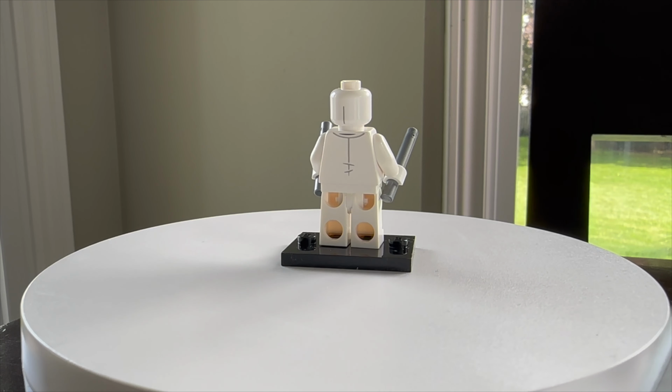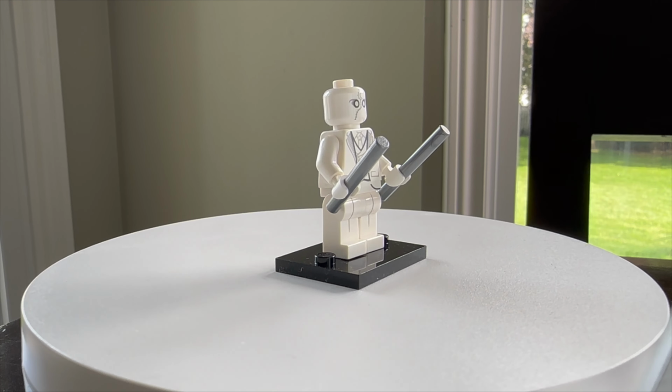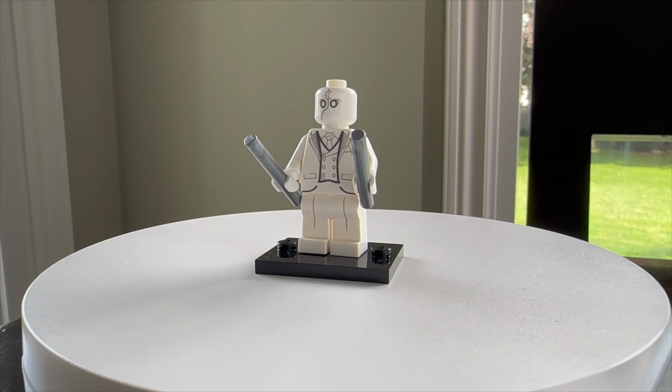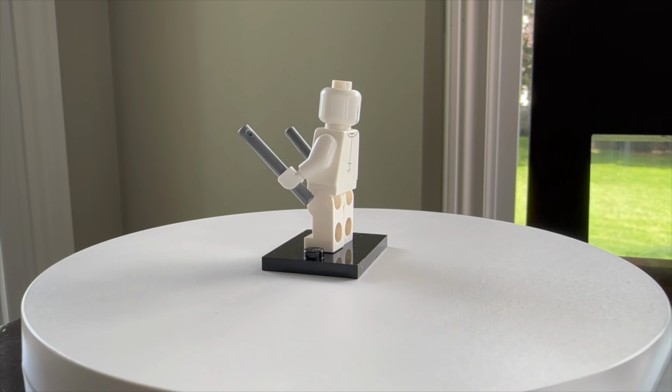I really like this character in the Moon Knight TV series. I thought he was really cool, really funny. I love the white suit. The printing looks pretty good. He's got his batons and everything. I just think it's a really solid minifigure. So 2 new ones in a row. Let's go ahead and see if we can get a 3rd in a row.